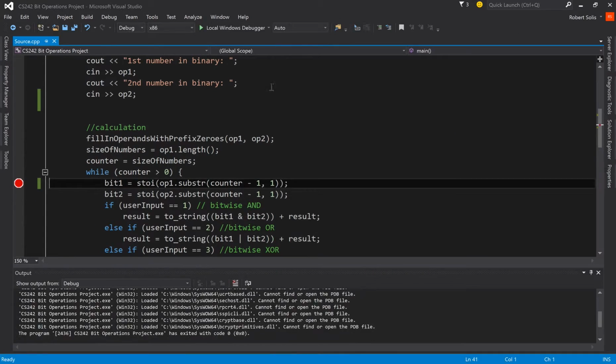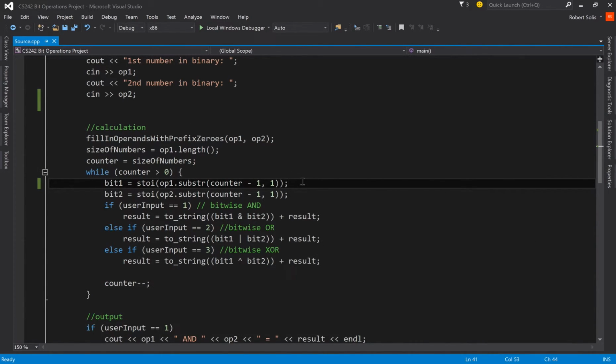Let me stop the program. Go over here. All right, so if I entered 101, which is a valid binary number, this is index 0, this is index 1, this is index 2. That's a 3 in length binary number, which means that this is going to be 3. 3 minus 1 is 2, so that's index 0, index 1, index 2.